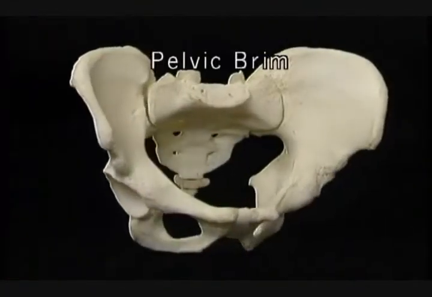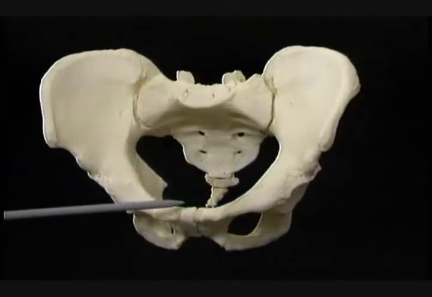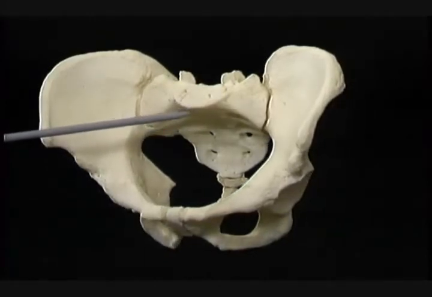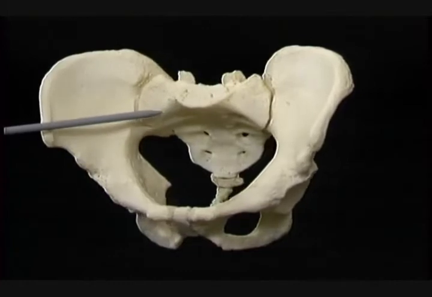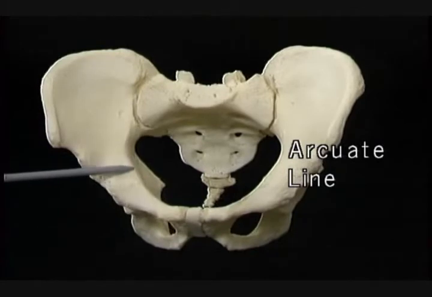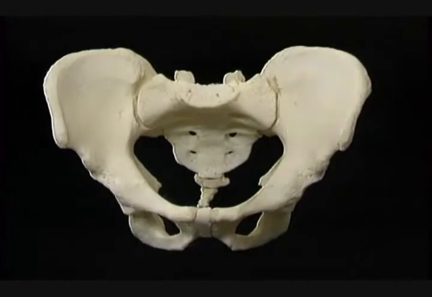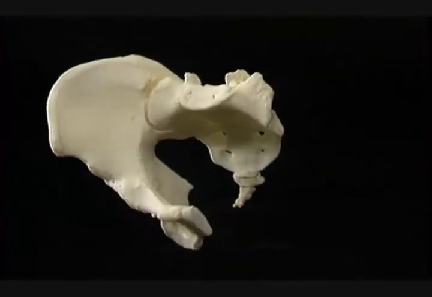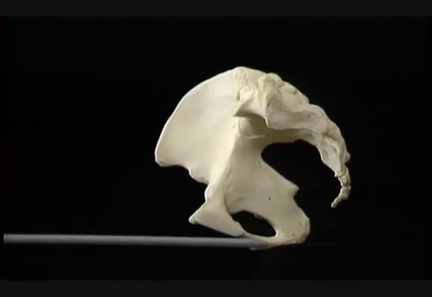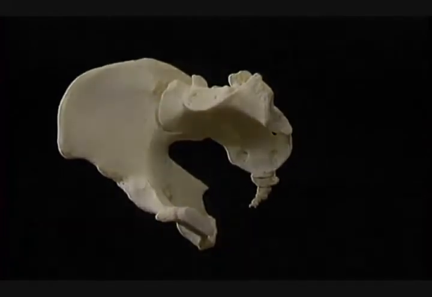The pelvic brim, the narrowing which forms the open end of the pelvic cavity, is made up by the pubic symphysis in front, by the promontory of the sacrum behind, and on each side by the ala of the sacrum, this shoulder on the body of the ilium called the arcuate line, and by the superior ramus of the pubis. The parts of the bony pelvis that lie below the pelvic brim, the ischium and the ischiopubic ramus, don't concern us at present. We'll look at them in the next section.